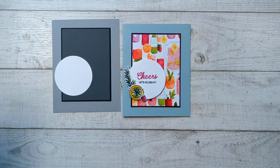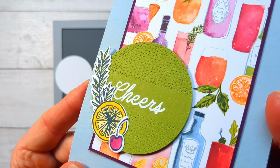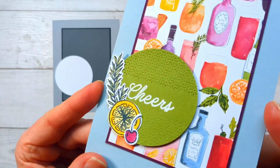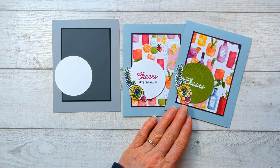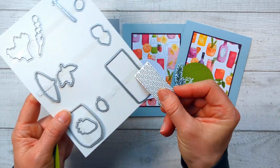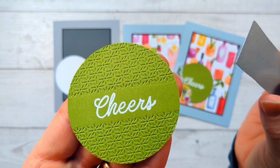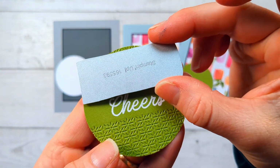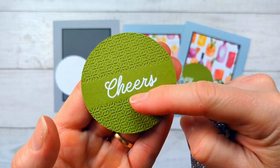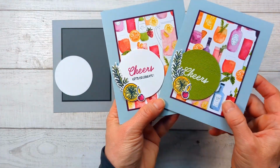But now, check out this card. I just wanted to make it a little more interesting. Check out the texture on that circle. White heat embossed, that cheers. So this little embossed piece fits inside this tall glass, which I'll show you. That's how it's supposed to be used, but I thought it would be so cool to use it where you emboss the top and then emboss the bottom and have this clear spot to put a greeting. So you can pick whichever way you like for that.